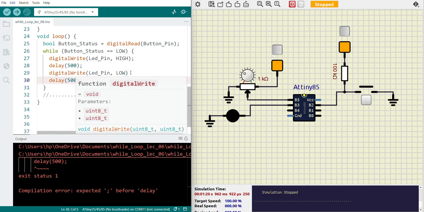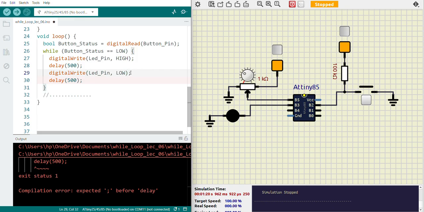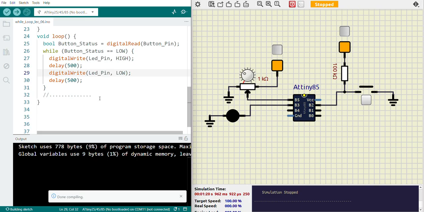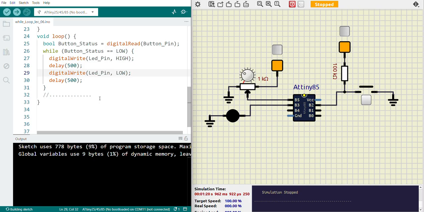It expected a termination character. So that is easy to fix. When we compile again, it compiles. So there are no issues.